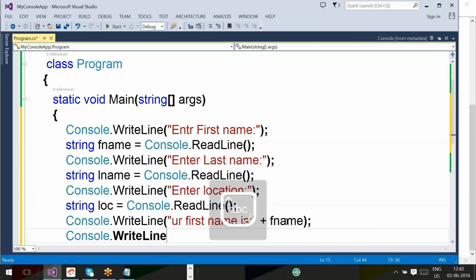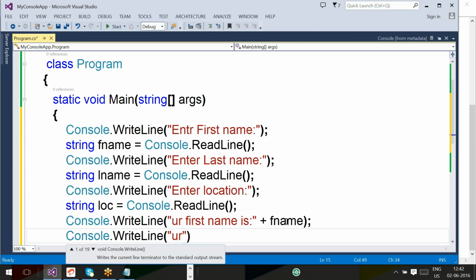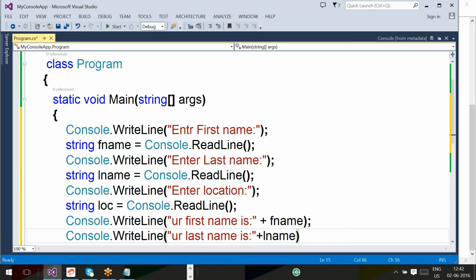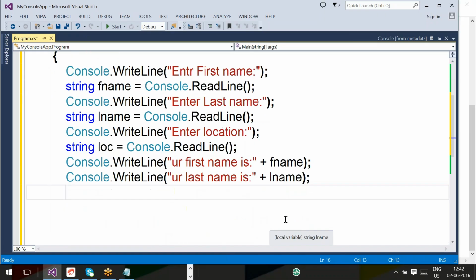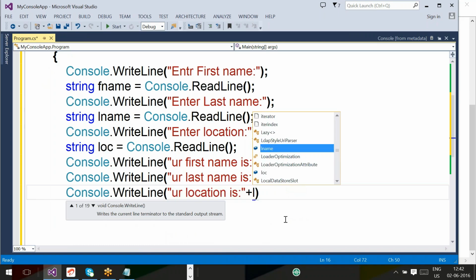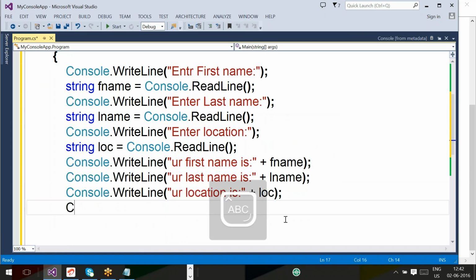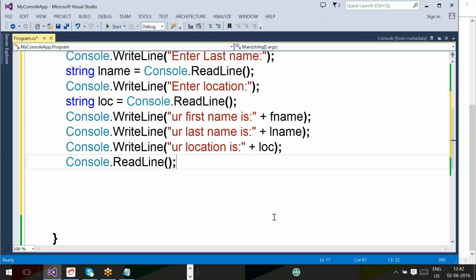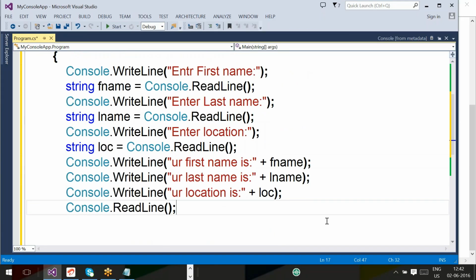Console dot write line, your last name is, plus lname. Next, Console dot write line, your location is, plus LOC, concatenation. This is the program you have to write.